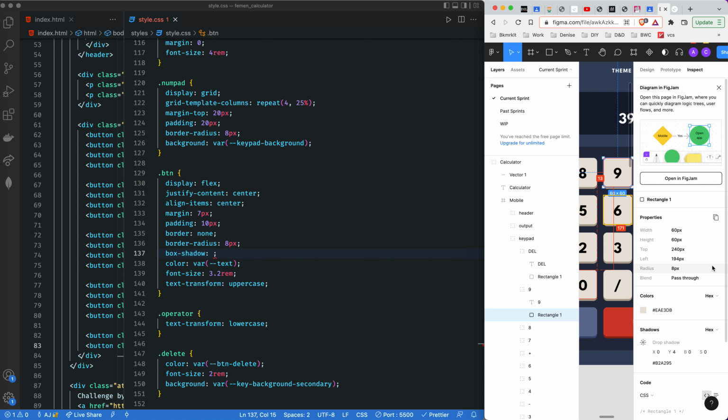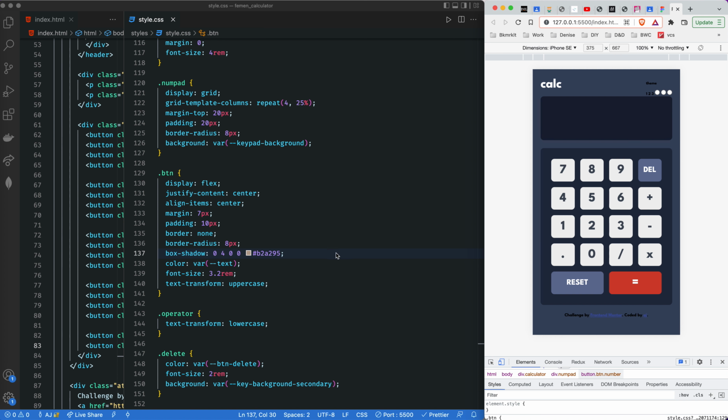Let's use hex, 'cause we're not animals. So 0, 4, and then the color. So we'll say 0, 4, 0, 0, and then the color, which is B2A295. Oh, it should be 4 pixels. There we go.